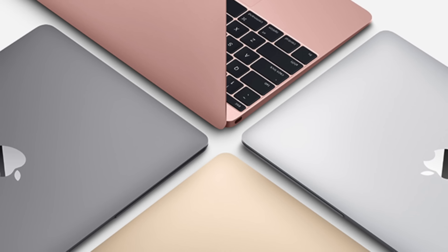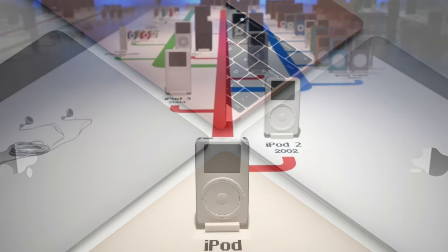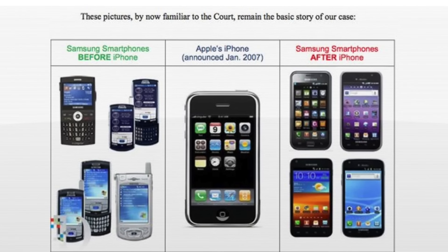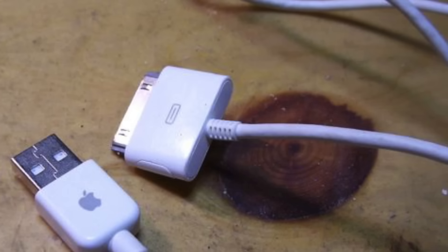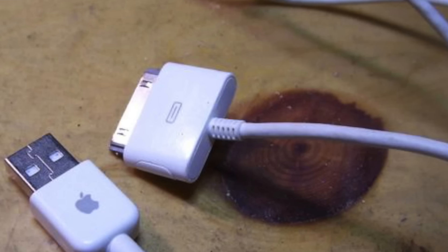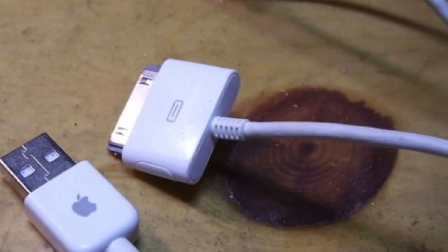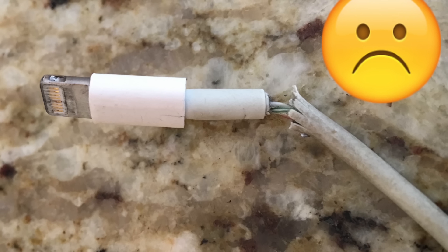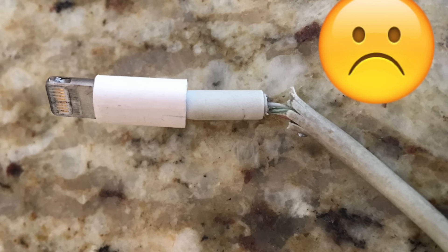If there's one thing Apple is known for, it's likely their incredible industrial design. It's resulted in products like the iPod being featured in national museums, and it's influenced the form factor of entire categories of products. But sometimes Apple can get a little carried away with their emphasis on design, resulting in products that favor form over function. For example, older iPod power cables had a strain relief on the 30-pin connector which prevented splitting and fraying. But Apple's design team decided that strain relief was an eyesore and removed it despite strong opposition from engineering and quality control teams, resulting in widespread cable durability issues that still exist today. Apple has found themselves in a similar situation these past few years for the same reason: valuing form over function.